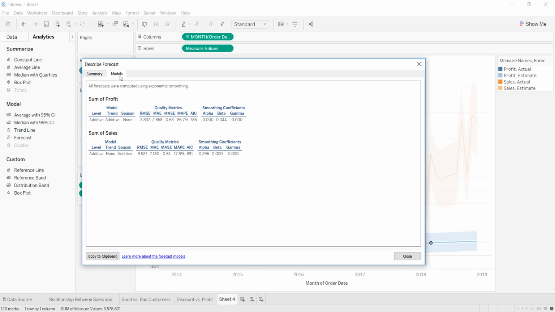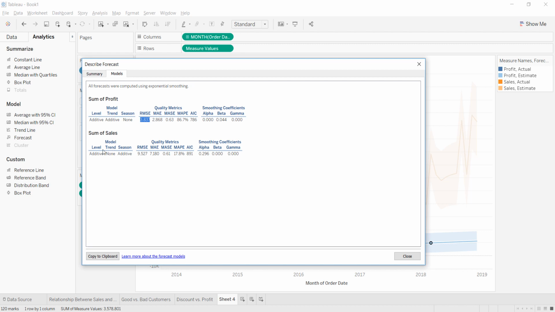And let's go back to the second part, which is the model, and these are some of the values that explain how accurate the model is and if it's a good model or not. And you can take a look at the description of these values. But basically RMSE, or the root mean square error, explains how accurate this model is compared to the residuals, right? So the smaller the value, the better. And there are two components for that, and there is an additive model, and here it is just an additive model.